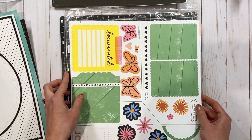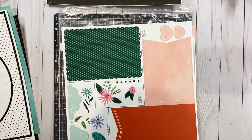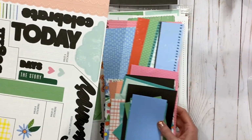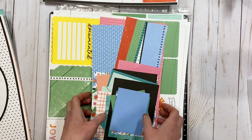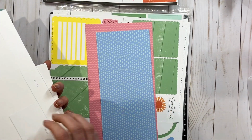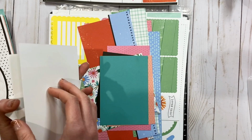So I'm going through the base pages and pulling the base page that I'm going to need and going through these die cuts and stickers and pulling out what I'm going to need. And then there's also all of these pre-cut pieces, and they're all labels. So I'm just going through and pulling the sheets that I'm going to need to make these layouts and setting them aside. So you can see here it says which layout it goes to on the back of each of these papers, and the die cut and sticker sheets are the same.